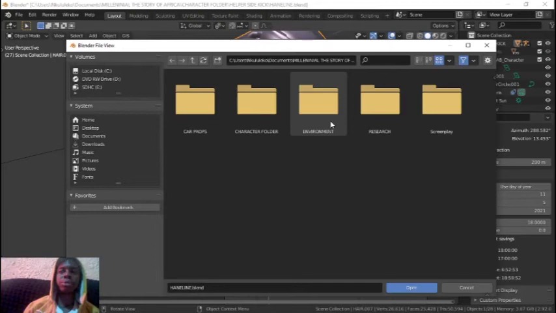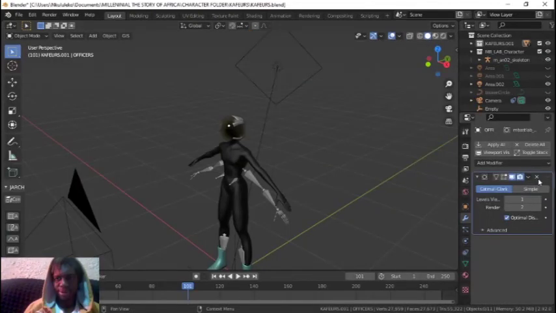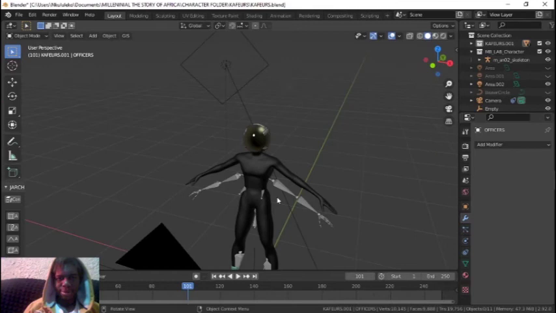Yeah, this is the character. Basically, this is going to be the main antagonist of the story, which are called the Kafirs. And if you can hear the sound of the name Kafirs, and you take a look at our own history, you can put the two together and find out where I came up with that name.